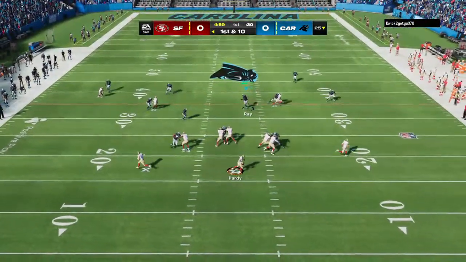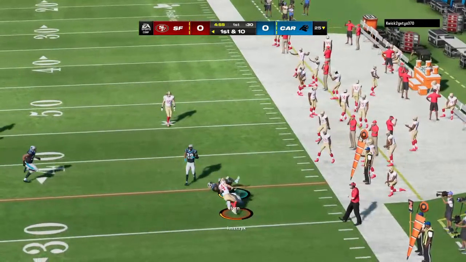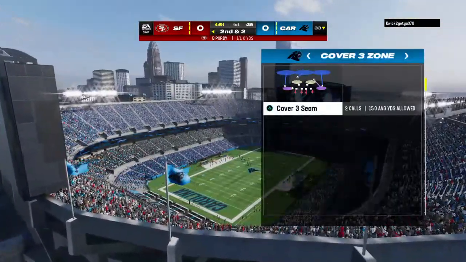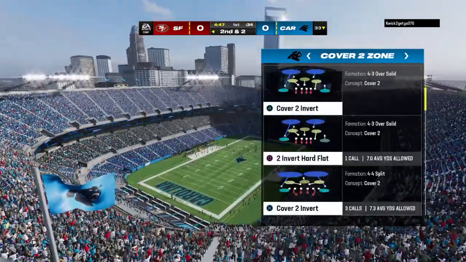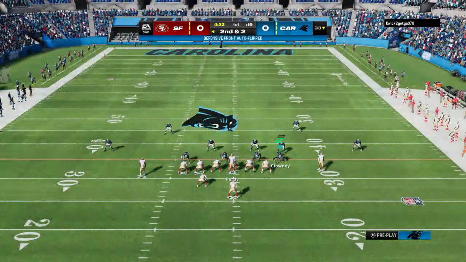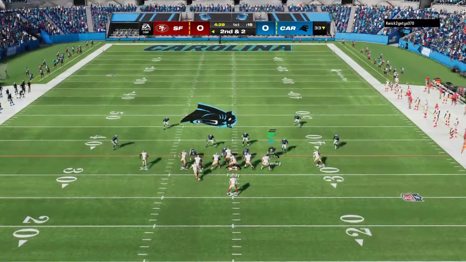Going to the air right away. Gets this one to Justt-TK. And he's upended at the 33 following a good pickup of 8. Good sure hands there from a guy not accustomed to catching a whole lot of passes. But how about the way he was able to pull that one in and pick up good yardage? Here's a 2nd and 2 now from the 33.